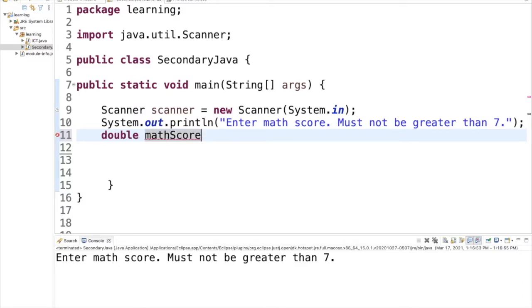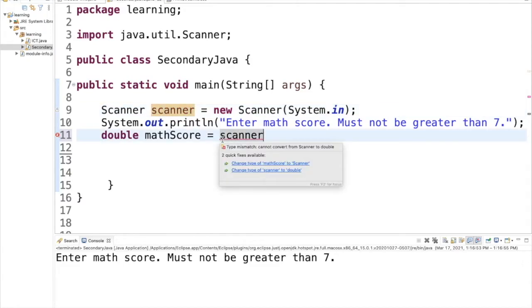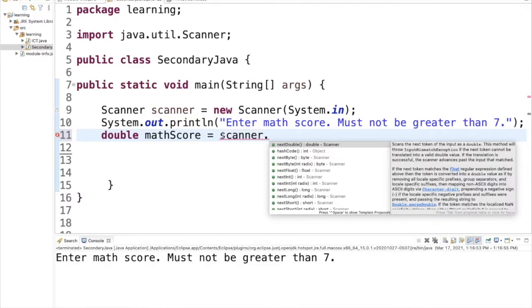All right, because the math score is what I'm expecting right now, and I will say mathScore equals this object scanner that we brought in. I will copy it and put it there, scanner dot nextDouble, because of the data type we're using here.